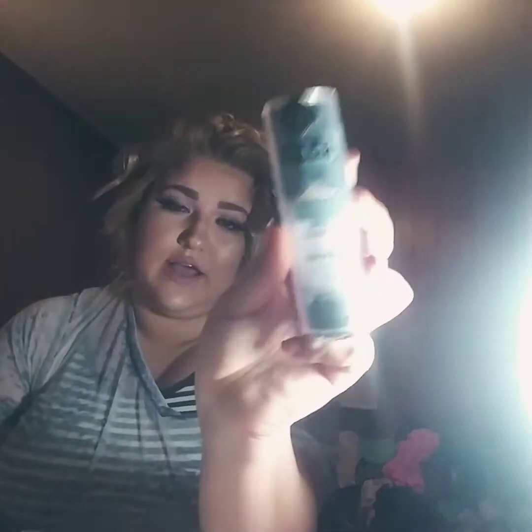So then I have Kat Von D Lock It Tattoo. I'm almost out of it actually, but this is really good. This was my very first high-end foundation, and I have used like 2/3 of it since I've had it for a couple years. Probably should get rid of it soon, so I'm just going to start going through it a little bit quicker. It's super full coverage, and if you're dry, I don't recommend it because it can leave you a little bit dry at times, but it's not that bad.